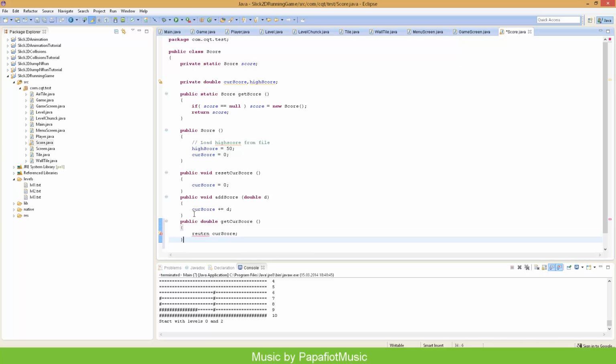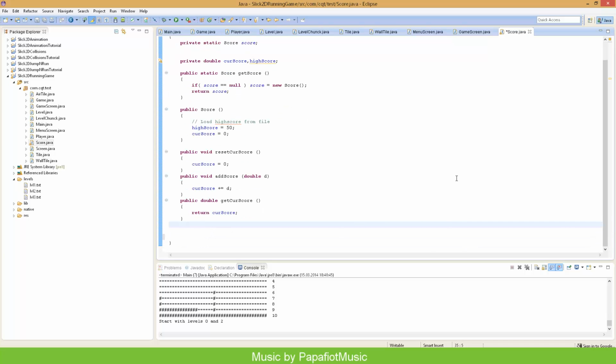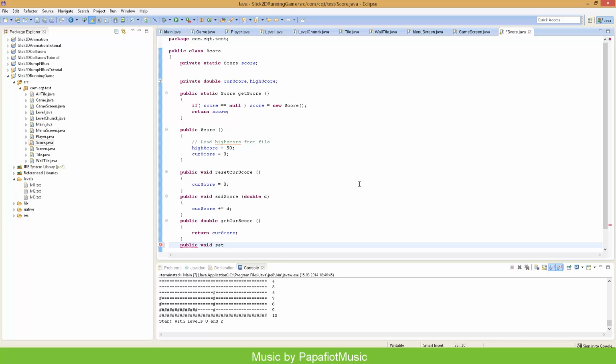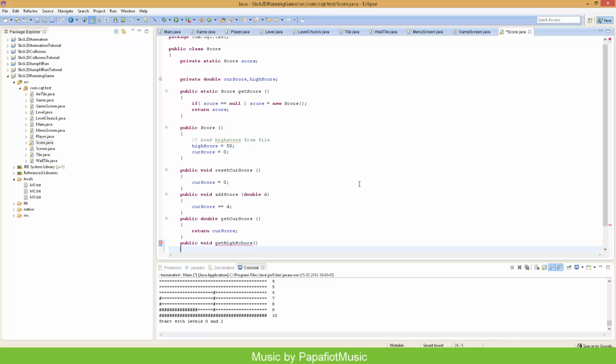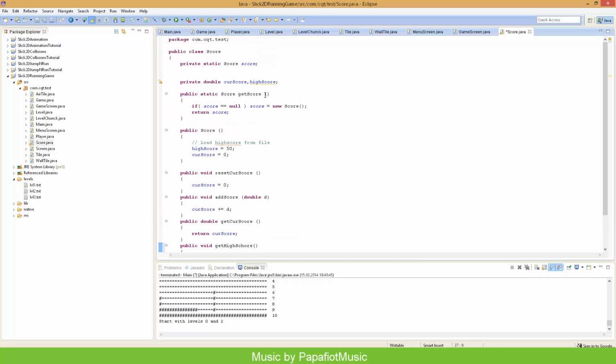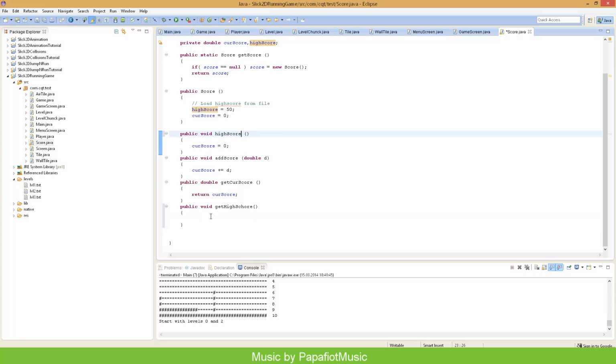And we also want a getter for the high score. So with that we basically have a way to access the score from anywhere, which is quite nice. I don't need anything more at the moment. That will do the job at the moment, but we can expand that.